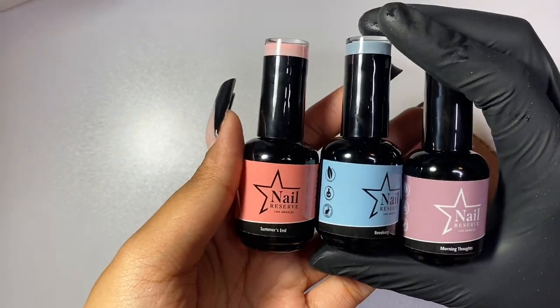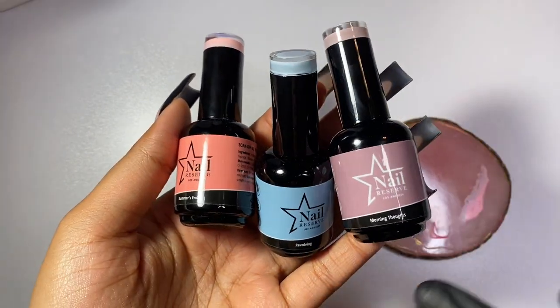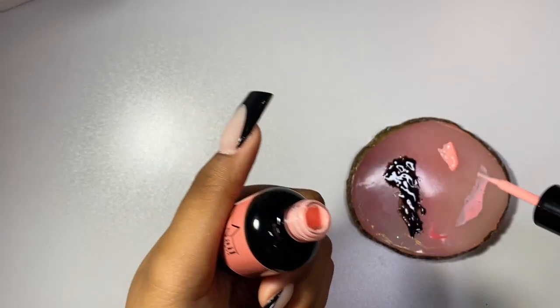Okay, so for today, I think I'm gonna use these three colors, and I'm gonna use these to create kind of like the airbrush effect. So I'm just putting a little bit of each onto my mixing plate.